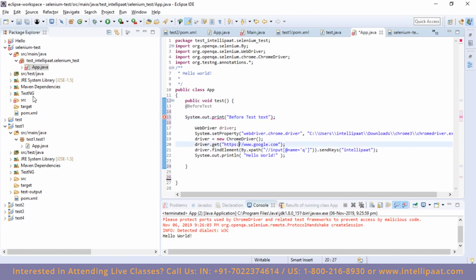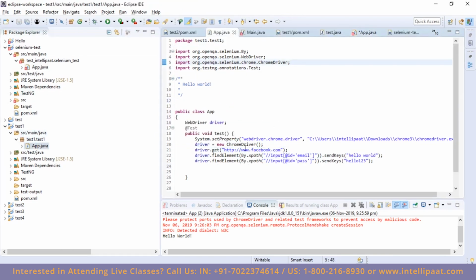If you see this code, there is nothing which has been mentioned as main.